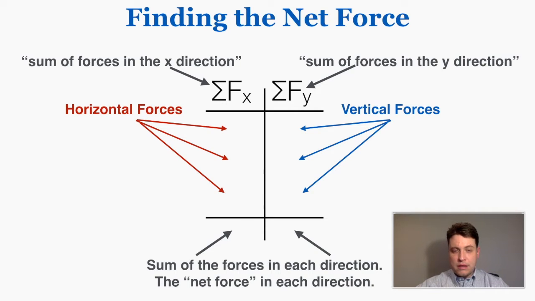The table looks like this. I'm going to label what each part means. The top here means the sum of the forces in the x-direction and the sum of the forces in the y-direction. That symbol next to fx and fy is a sigma, it means the sum of, so that just means what's coming below is equal to all the forces added together.